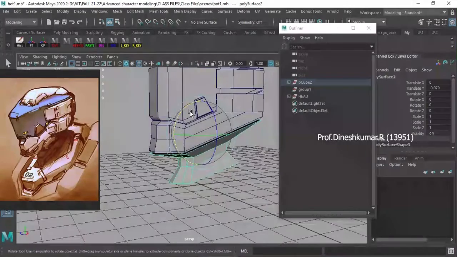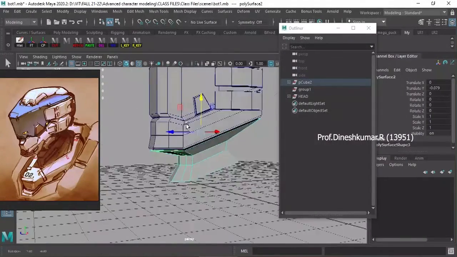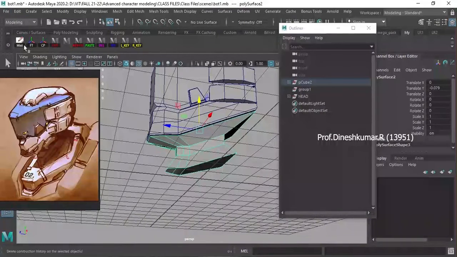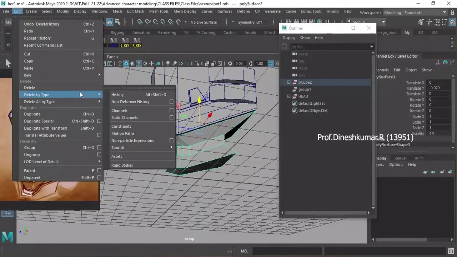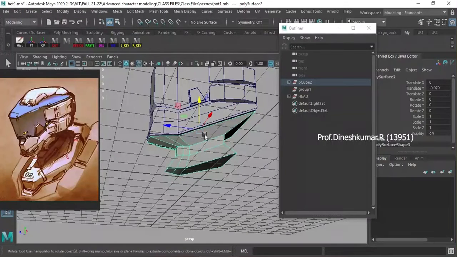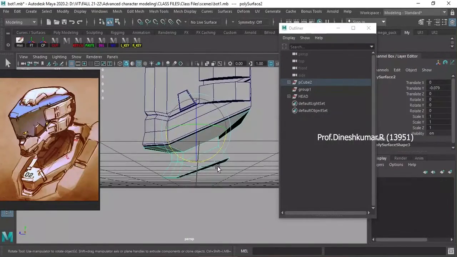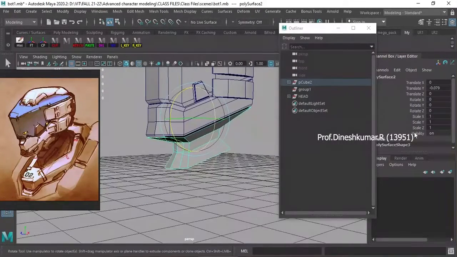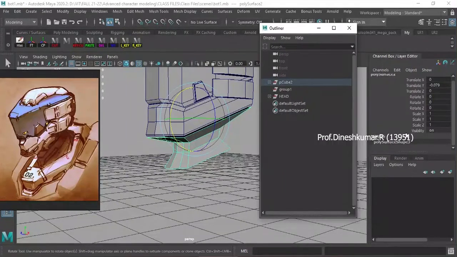Since I extracted this object, I think delete history should work. So delete by type, history, it's done, but what other parameters are inside that we don't know?